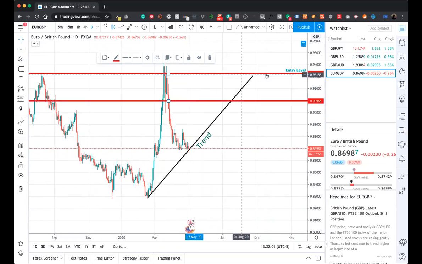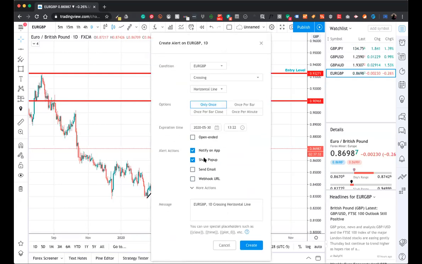Let's say my entry point is what we put up here, and my take profit is right here on this line. You can set what is known as an alert or an alarm, so that when price gets to this particular level, you get a notification on your phone. If you download the TradingView app on your phone, you'll get a notification on the app telling you whatever you want it to say when price gets to that level.